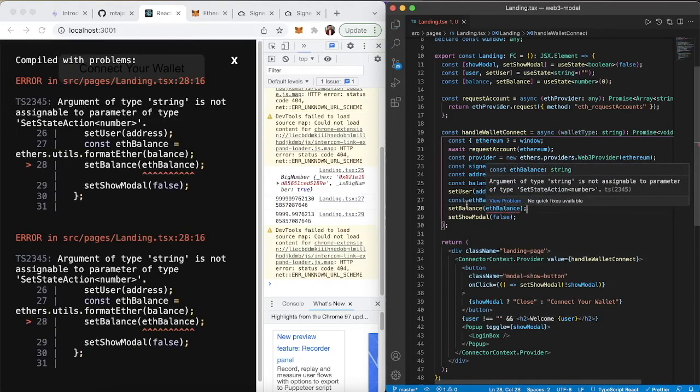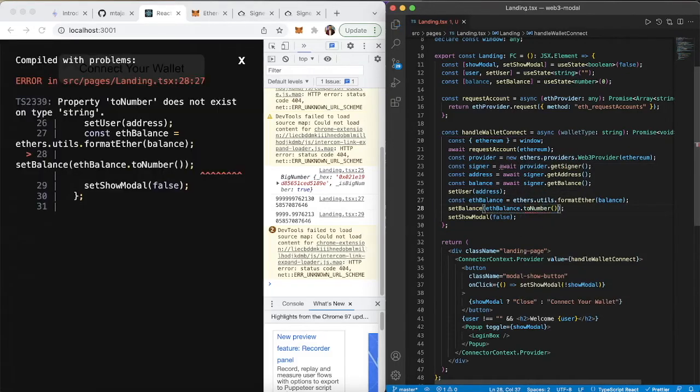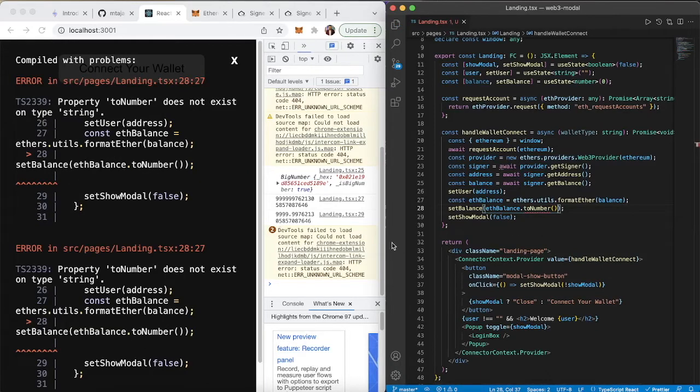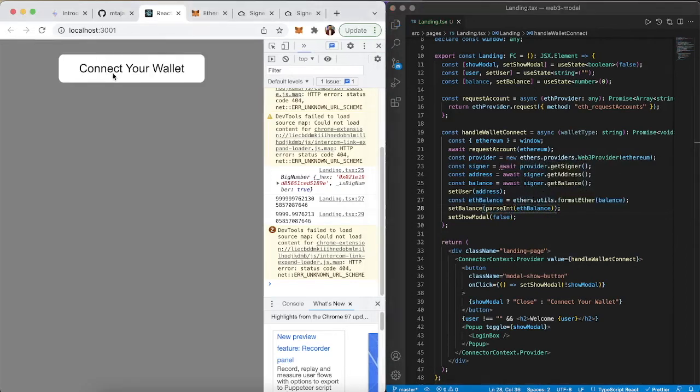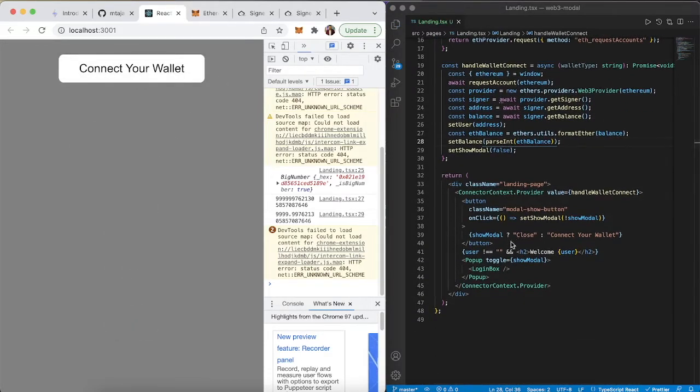String is not, okay, this is string to number. Property toNumber does not exist on string. Okay, we can use parseInt then. I hope this one works. Okay, this works.